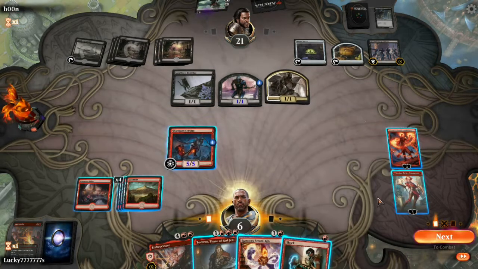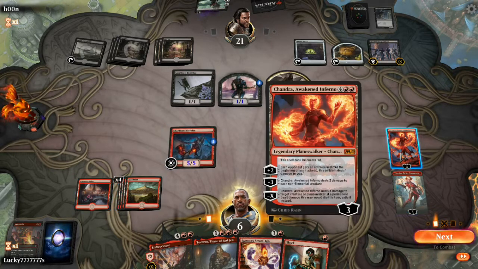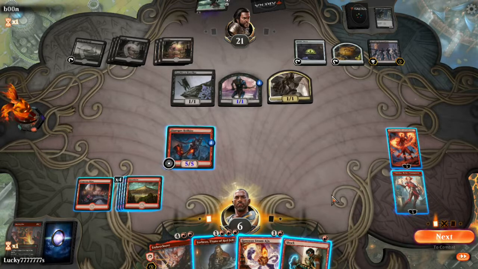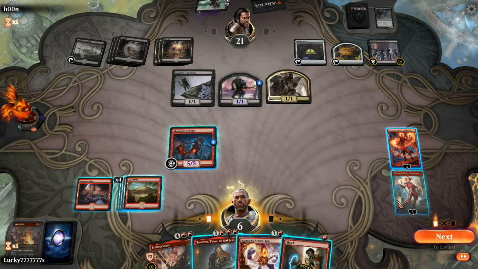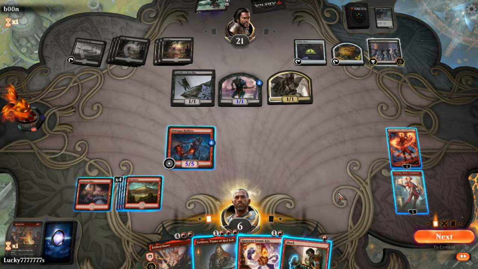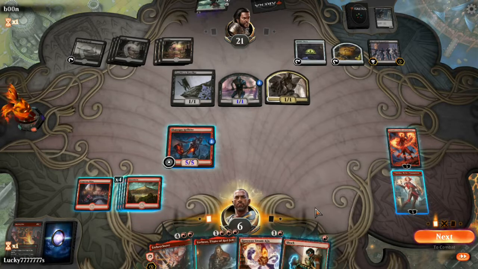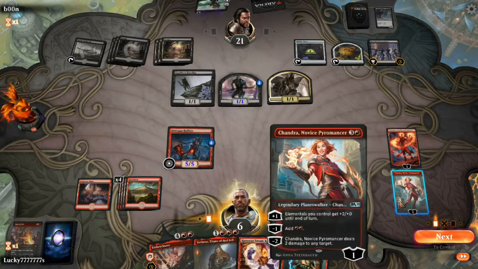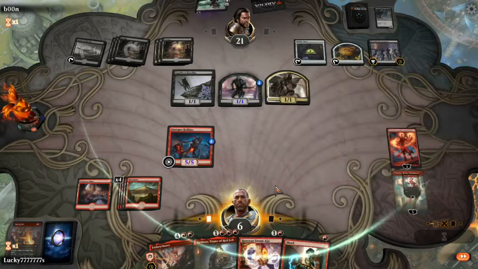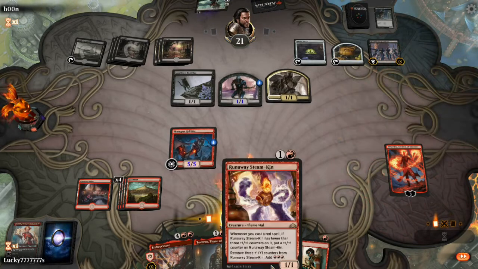Okay. Ooh, Shock is big. Okay, so maybe this is time to get rid of Chandra. Little Chandra, at least. I think this is a lot about sequencing. Because we can kill Chandra off, play Steamkin, ping with Skargan Hellkite, and shock and hold it up.